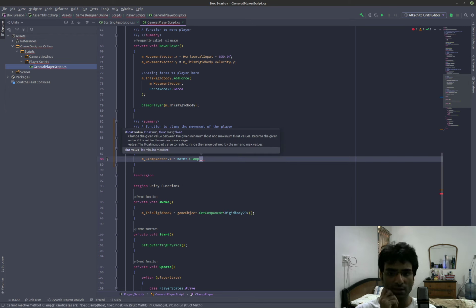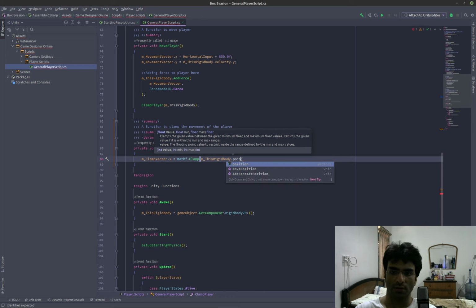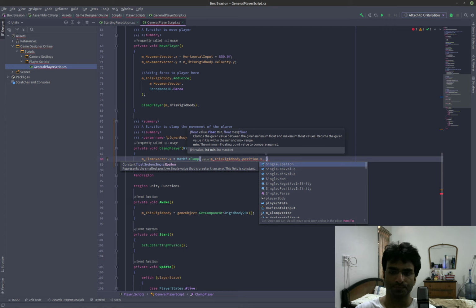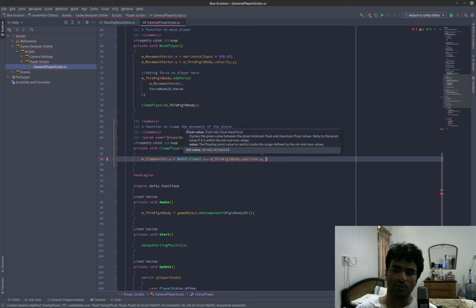So it has the value, which is m.thisRigidBody.position.x, and I want it to be between... actually, I'm taking a note that it's going to be this rigid body position. I don't think that's correct. So what I can do is basically clamp this vector, like this is a clamp vector, and this is what the vector will change.